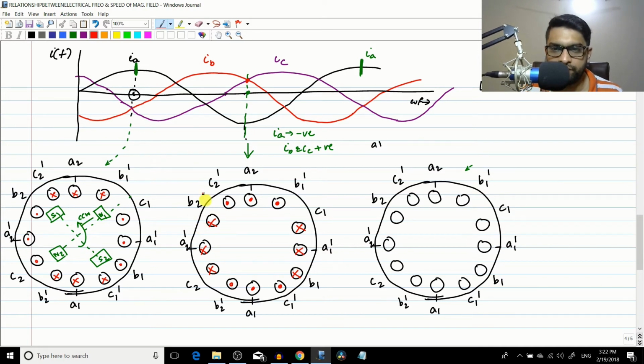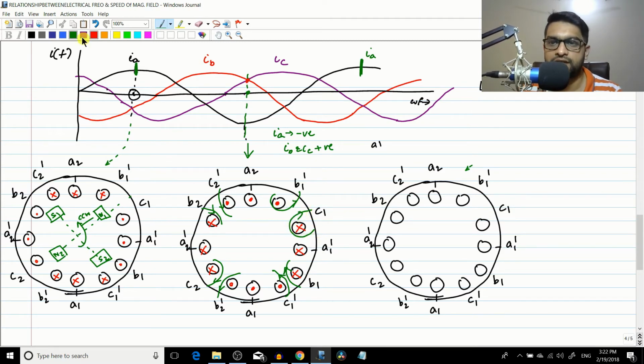Now let us see what is going to be the pole structure. Here you have a cross, therefore it will have a clockwise magnetic field, and here you have a dot, so it will have a counterclockwise magnetic field. Similarly, here you have a clockwise magnetic field, and here a counterclockwise magnetic field for this particular current direction. Here you have a dot, so counterclockwise magnetic field like this, and here it is clockwise, so it is like this. And finally here you have a dot, that means a counterclockwise magnetic field. Here you have a cross current, therefore it will have a clockwise field like this.